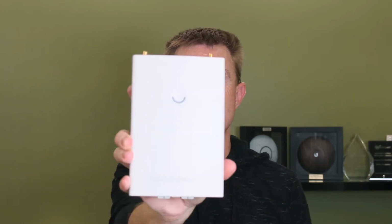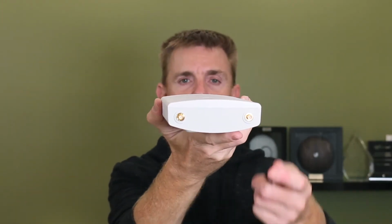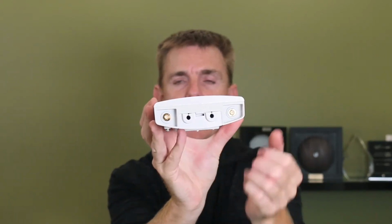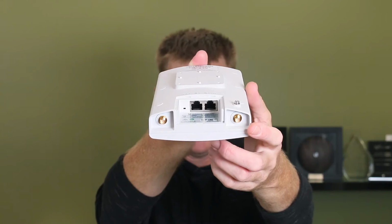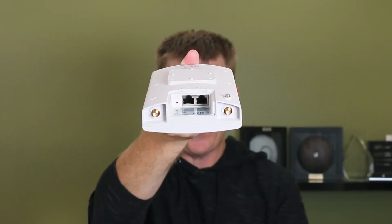All right, so let me just show you the front of the unit, not anything particularly exciting. We've got standard SMA connectors on the top and the bottom, so you can swap these out for your own antenna if you wanted to. Then in the bottom, or just here on the back, we have our earthing pin, and then we can actually open this bay up. All right, and in here, let me just see if I can hold that up to the camera. We've got our reset switch, and we've got 2 Ethernet ports.